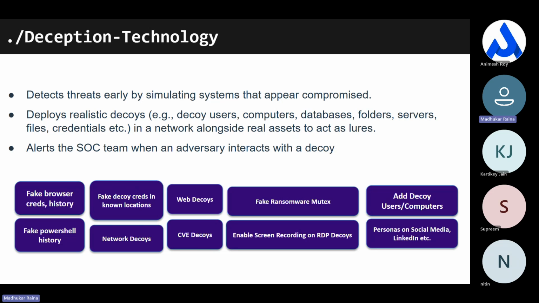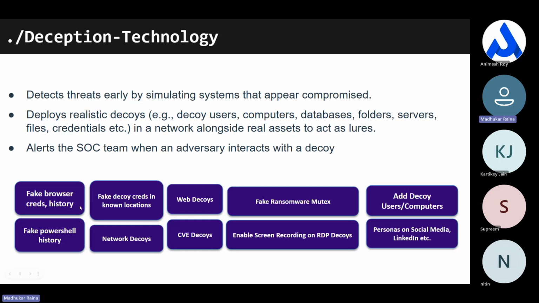During that process, we create a similar server, like a SQL server, which looks real but is actually a decoy server. Whenever someone interacts with that, we get an alert, or the SOC team gets an alert. These kinds of things can be done using decoy servers or any other decoy element. So even before they did something, or encrypted the system, or reached the post exploitation phase, we caught them initially in the scanning phase.